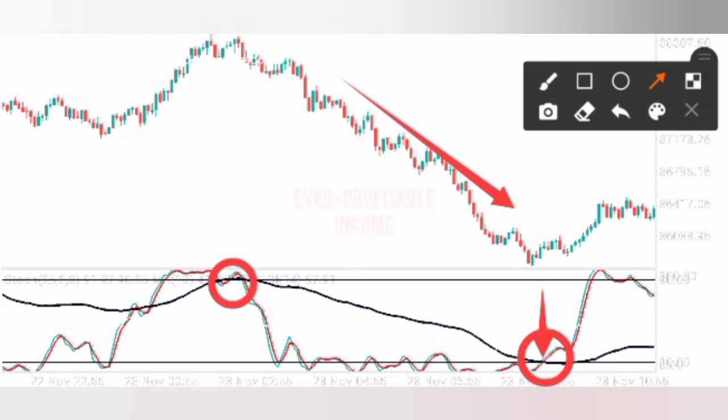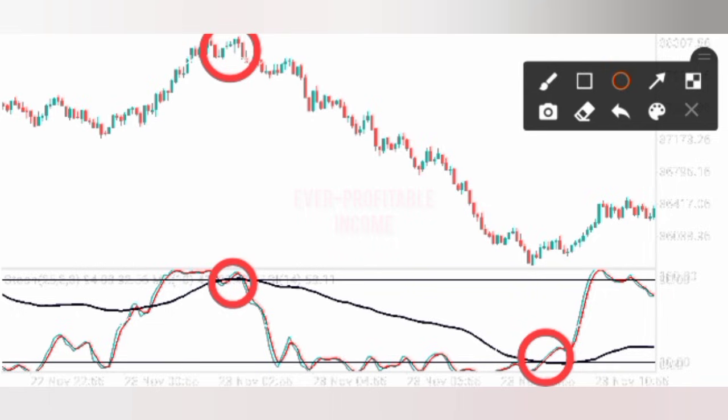Before entering a trade, even after confirming that there is an intersection between the stochastic and the moving average, you have to check the point at which price is changing direction, that is the support level or the resistance zone. You have to check it to identify if there is the appearance of reversal candlesticks. Now you have to check right here at this zone.